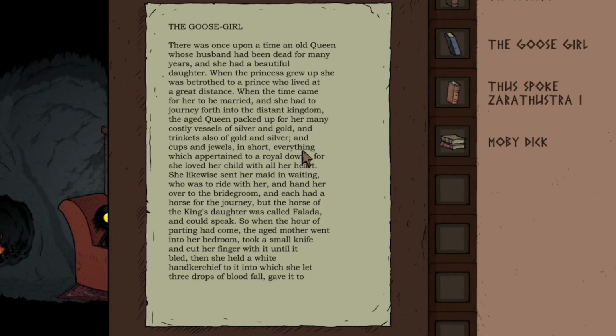The Goose Girl. There was once upon a time an old queen whose husband had been dead for many years, and she had a beautiful daughter. When the princess grew up, she was betrothed to a prince who lived at a great distance. When the time came for her to be married, and she had to journey forth to the distant kingdom, the aged queen packed up her many costly vessels of silver and gold, and trinkets also of gold and silver, and cups and jewels, in short, everything which appertained to a royal dowry. For she loved her child with all her heart. She likewise sent her maid-in-waiting, who was to ride with her, and hand her over to the bridegroom, and each had a horse for the journey.